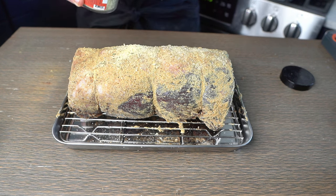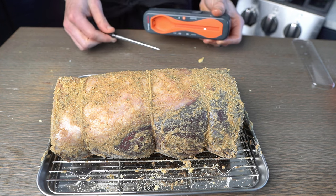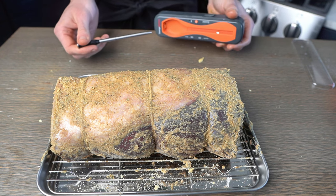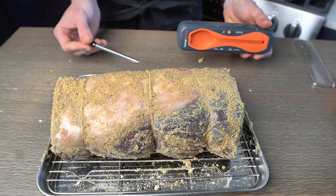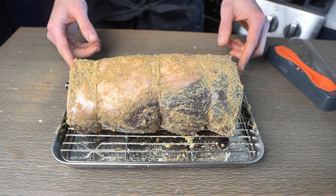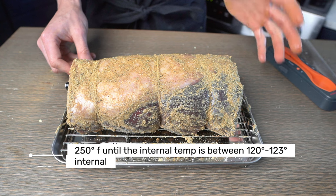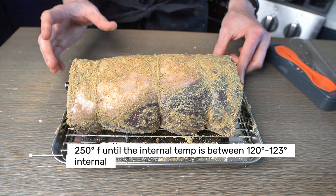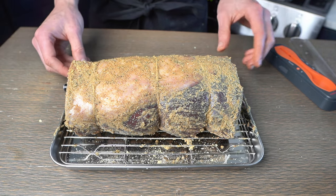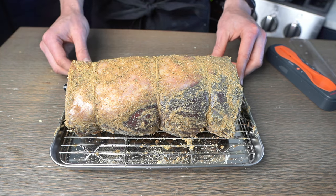Now that we're fully coated, we're going to go in with our seasoning blend — this is going to be salt, pepper, garlic, and onion. Now this next part is optional, but I do recommend everybody invest in a meat thermometer. If you're going to be making roasts or steaks or anything, it's really easy to throw one of these in there, connect it to your phone, and when it's ready to go you're going to hear an alarm. I'll link the one I use down in the bio. Get that all the way into the middle, and we are ready to go. This is going to go into an oven at 250 degrees — for something this size, about two to two and a half hours, but that's why you have this little spike in there to tell you when it gets up to about 120 degrees internal. If you have a regular thermometer, just make sure you keep checking it about every 30 to 45 minutes because you don't want this to go over 120 degrees internal.